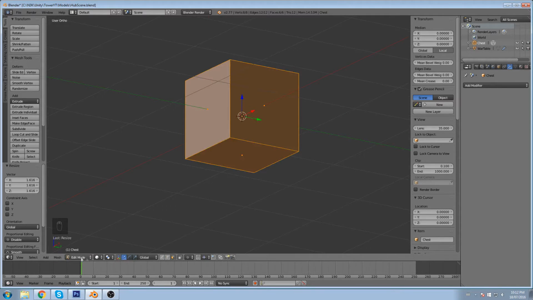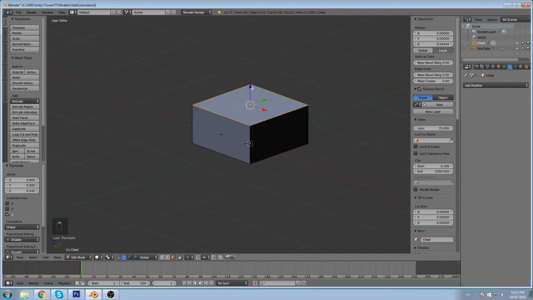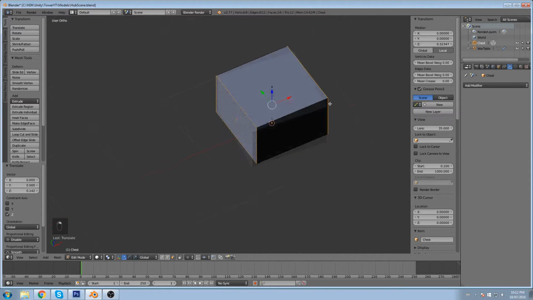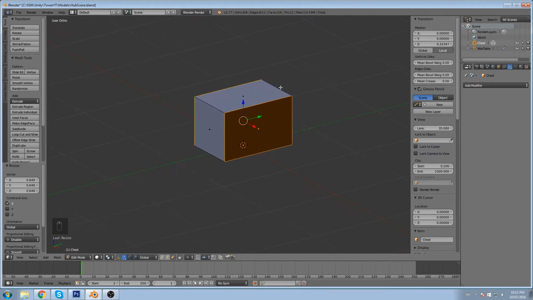I'm not going to remove the bottom of this one for some reason. I just feel like it might actually be flipped around at one point. And here we go. We just raise this up a little bit. This side is going to be scaled down on the x-axis, so maybe this could actually look like a chest.